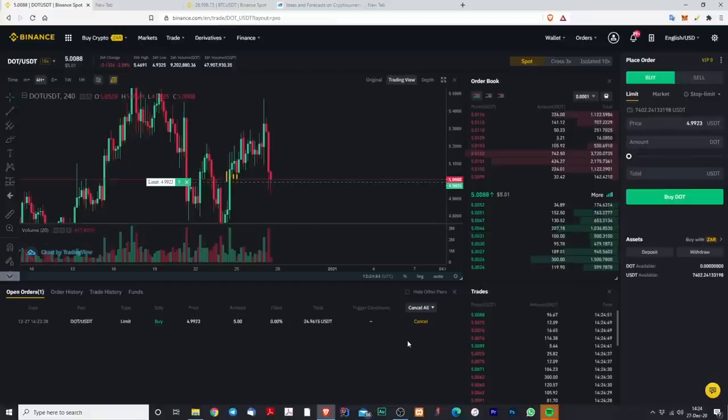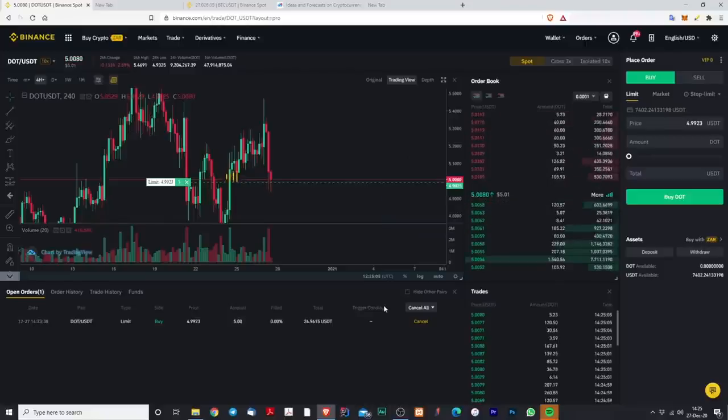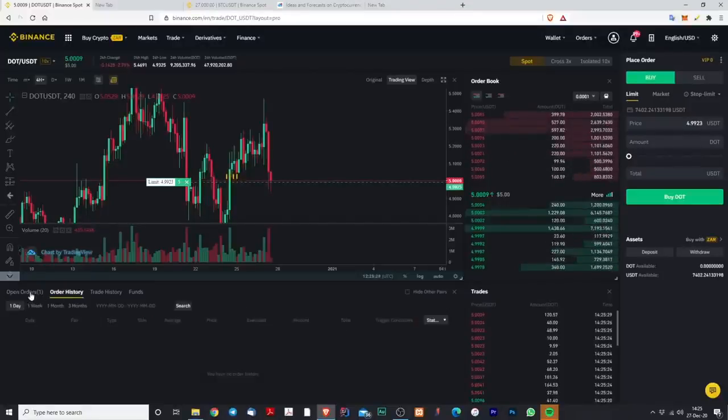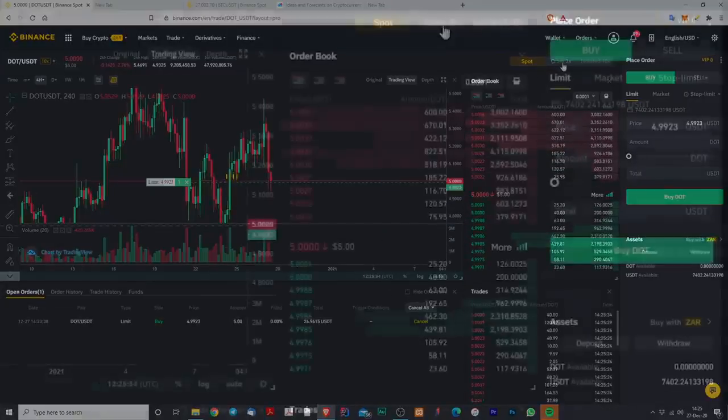So for example, let's say somebody is willing to sell their DOT for this price, which is unlikely right now, because why would they sell it at 4.9 to us when other people are buying already at 5? Right? But someone might just sell one DOT to us. So you see the filled field here would change to like 20%, because we have bought 20% of what we're trying to buy. Until we completely buy everything we wanted, it gets to 100%, and then this gets closed and you don't see the open orders anymore. What you would see here is an order history.